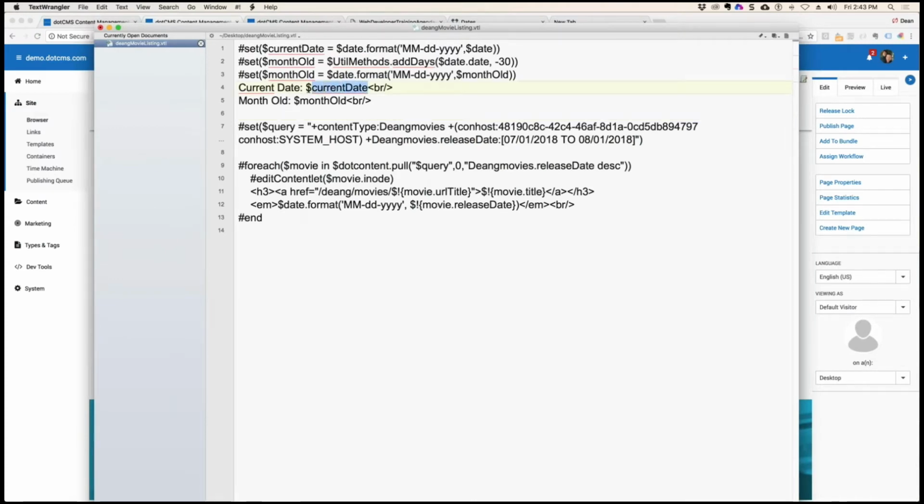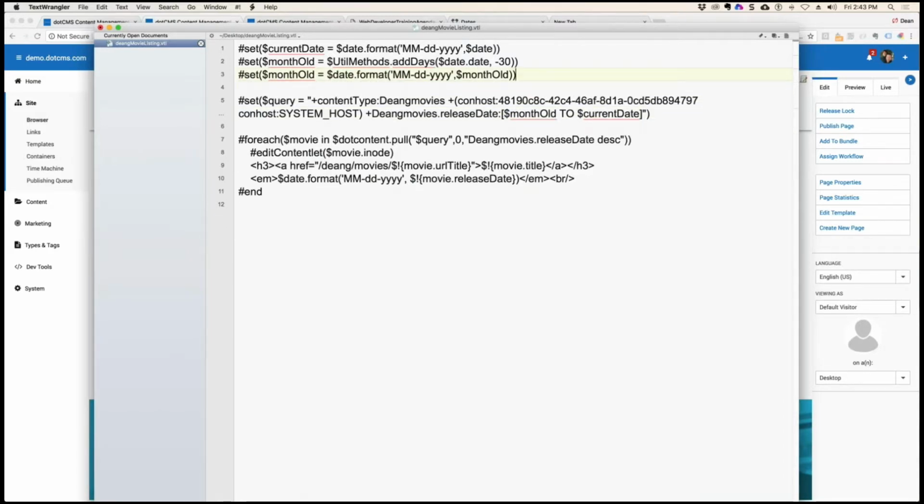Okay, so then we'll just get that current date. I'm going to just cut that. And so I want to start with the old date and end with the current date. So I'm just going to paste that in there. And then we'll do best practice on the variable. Then I'll get my month old date, and I put that in here, right? And then I'll get rid of my spitting out the current date. And then I'm going to do our best practices on velocity variables and put the bang and the curly braces around both. So let's copy that.